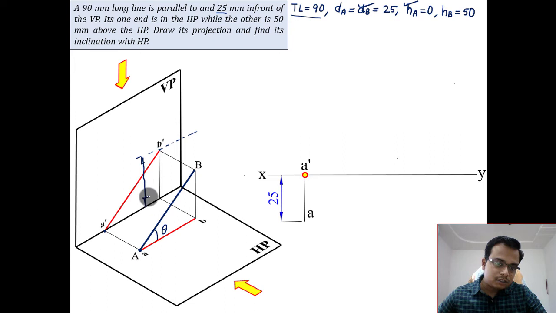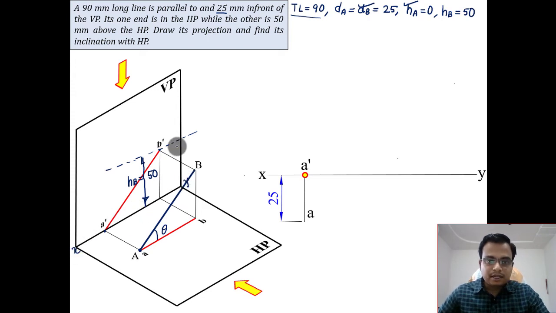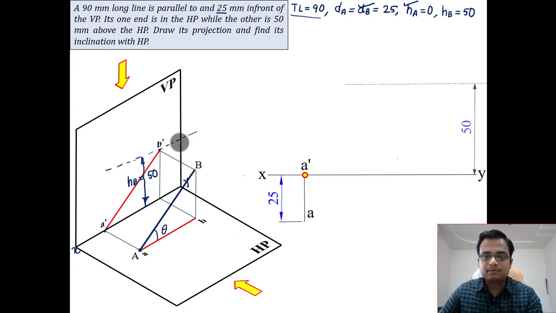Point B is at a height of - this is hb. HB is equal to what? It's 50 millimeters. So what essentially we can do is, guys, we can make a construction line 50mm above this reference line. This is XY, the reference line. Above this reference line we can make a point and we can pass a line through it, and that is going to be our construction line.